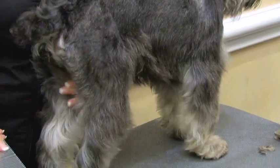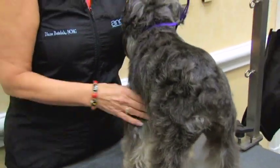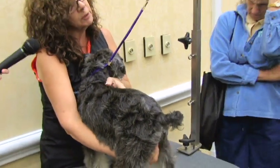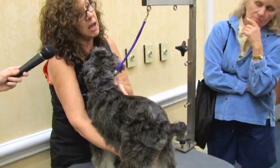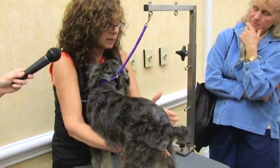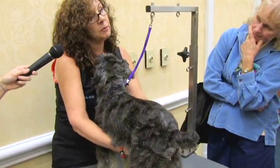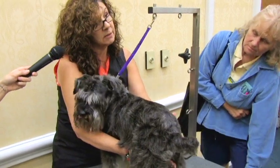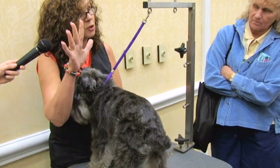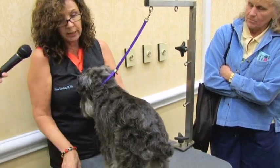You want parallel lines in the rear, okay? So when we did our clipper work, we didn't take anything off inside because we may need fill, so we wanted to leave it. You want a straight line from the widest point of the muscles down. So that's the effect you're trying to go for. So you have these two straight lines.